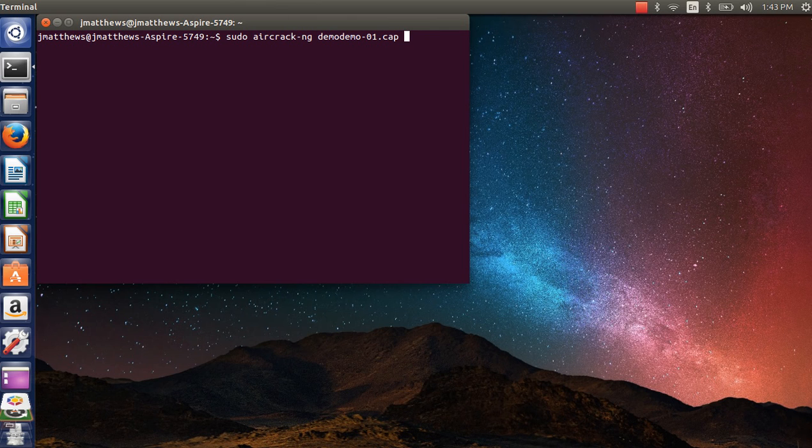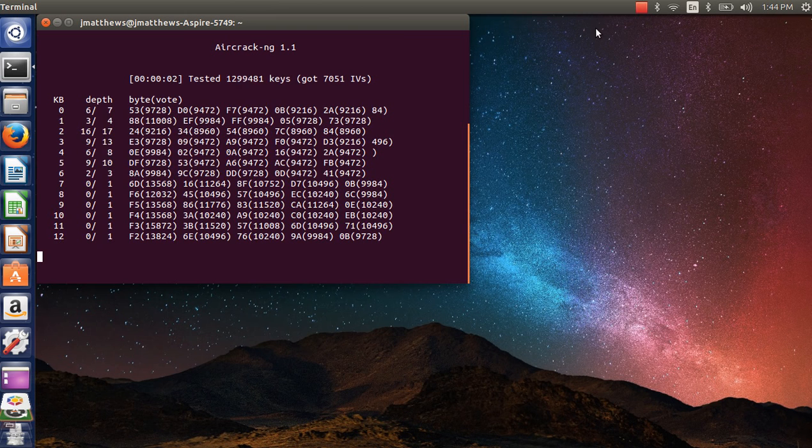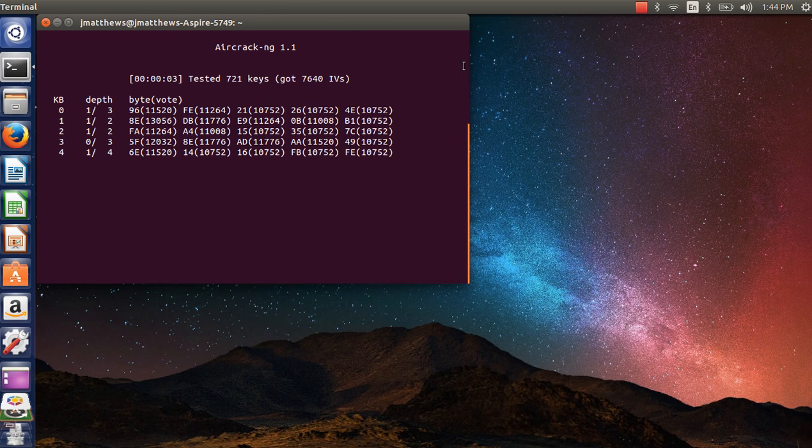Now use aircrack-ng and the demo file. And then, so we run the file. So aircrack-ng in the right file that we chose in the beginning.